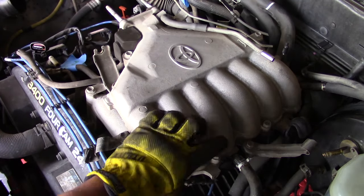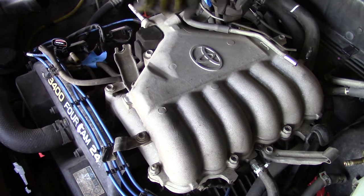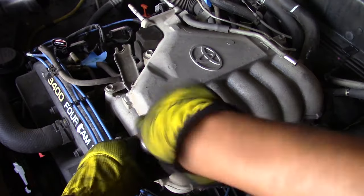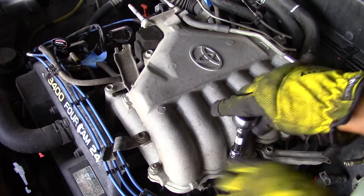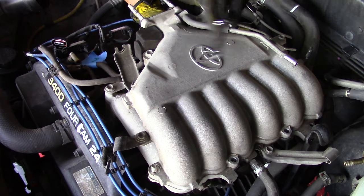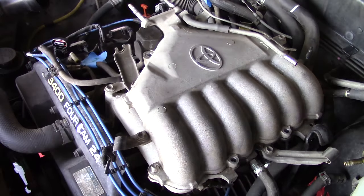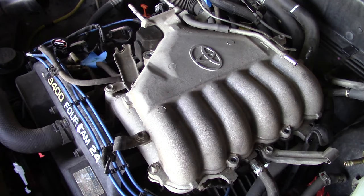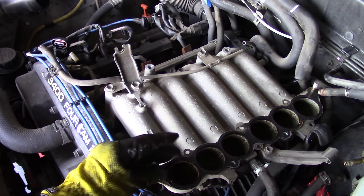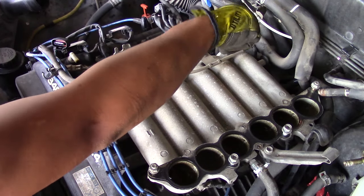Getting to the home stretch of item removal here. Now you want to remove the top of your intake runner — there's a series of bolts you can remove with either a torx bit or a socket; you can see each location in this video montage. With the bolts removed, you can now remove the top of the intake runner. You'll notice there is another gasket — it's a good idea to go ahead and replace that; the part number is in the video description below. I re-screw in the bolts just so I don't lose them.